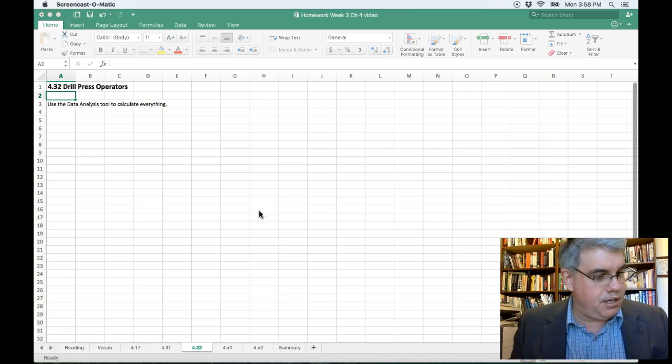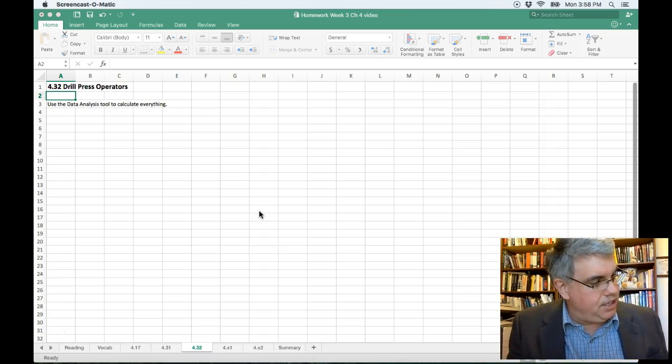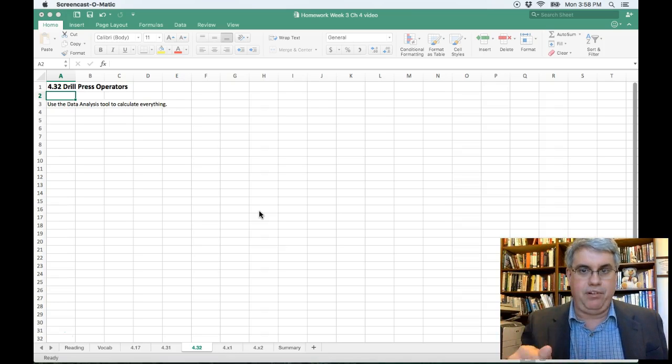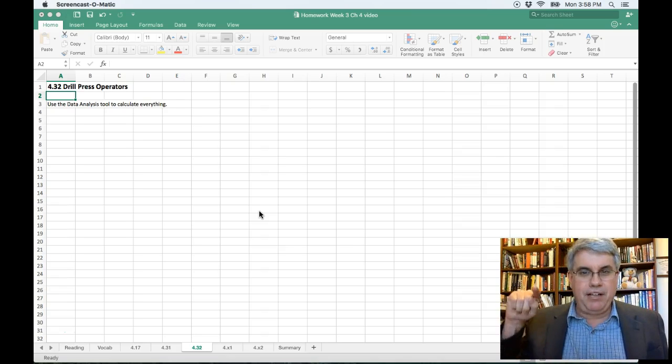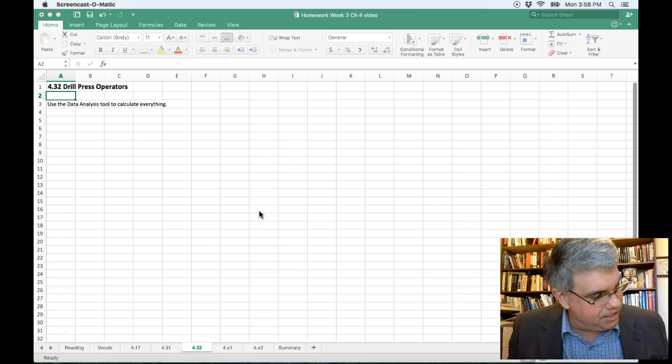And the problem says an industrial psychologist observed 8 drill press operators for 3 working days. Okay, so there's 8 people doing a drill press. You've worked for 3 days watching them. She recorded the number of times each operator pressed the faster button instead of the stop button. Ooh, that sounds like a bad mistake. When you want it to stop, you want to press the stop button, but you end up pressing a button to make it go faster. I could see how accidents could happen.